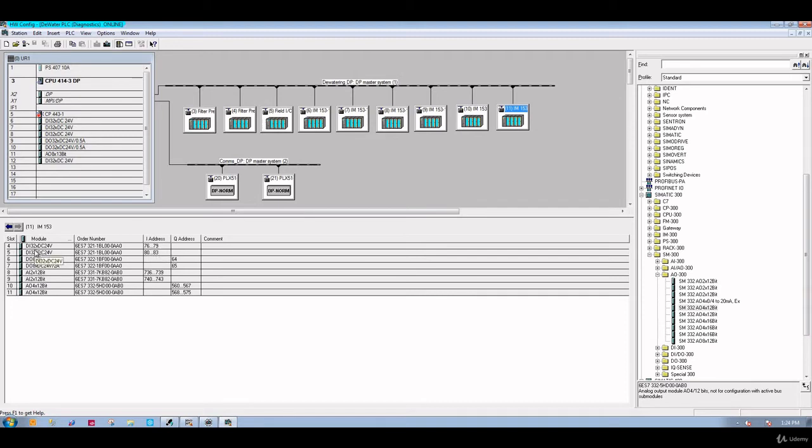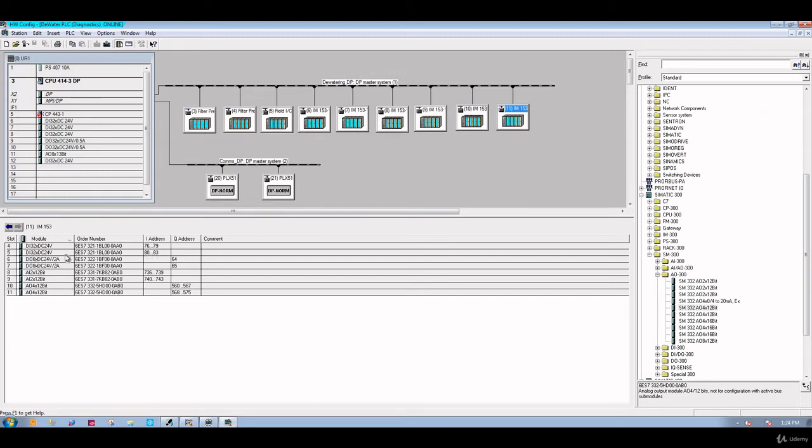So we have here 32 channel. Each channel has an address starting from I, because this is input, I 76.0, and then 76.1, and then 76.2, and then up to 79.7.